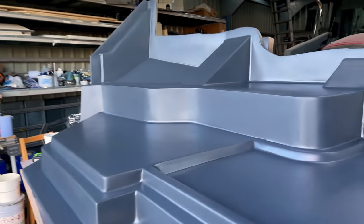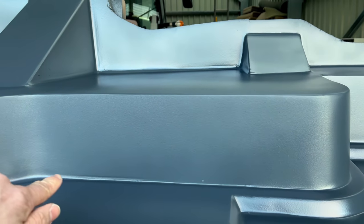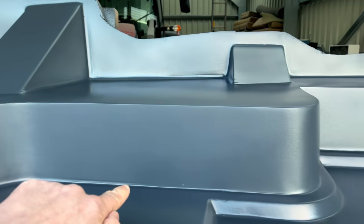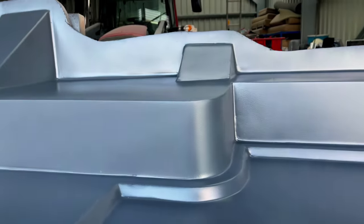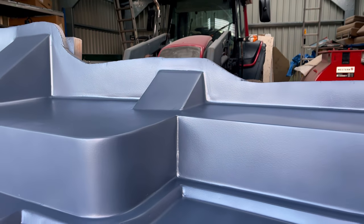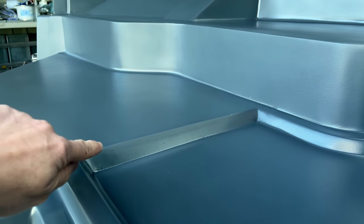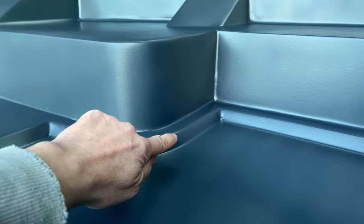So we've just spotted something down this back edge here. We're still not happy with this sort of internal radius, so we've got a really nice radius over here. Because this is going to be seen, we just want to fettle this slightly with a bit more filler there. We've got a similar thing on this back corner. And then we've got a couple of little defects in this shower tray: a pinhole here, a little crater there, and a little crater over here.